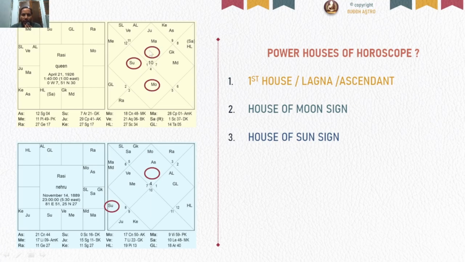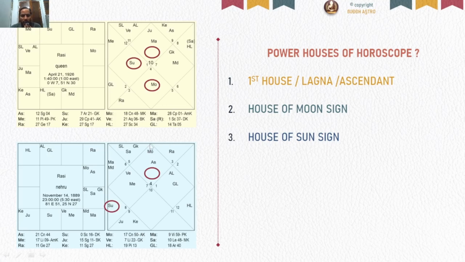Because here we take worth. Sun is the Atma or soul, moon is the mind. First house is known as body. So, body is connected to the soul by the help of moon. Moon acts as a bridge, right? Moon is mind. Mind connects your body to your soul. That's why these 3 points are the very pivotal points or powerhouses of any horoscope. You have to remember this point very clearly.